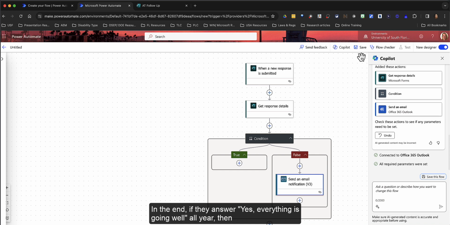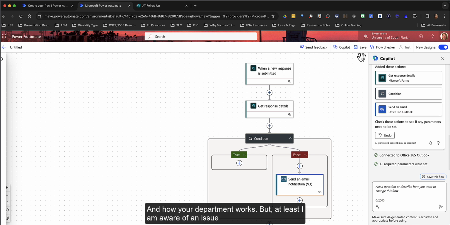In the end, if they answer yes, everything is going well all year, then I have my data collected when it comes time to review the implementation plan with the next IEP. If they answer no, well, now I am notified and I have options on how to follow up with this. If it is something like text-to-speech like our sample here, maybe I'm referring them to our district's department support that handles UDL tools such as these. Or maybe I'm sending a demo video that our district has for this universal support that happens to be AT for this particular student. If it's something like AAC, perhaps I'm sending an email to book an on-site visit with my calendar. That depends on what your district structure is and how your department works.